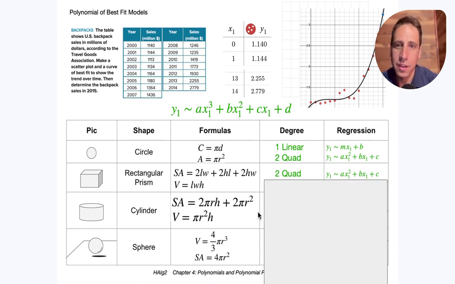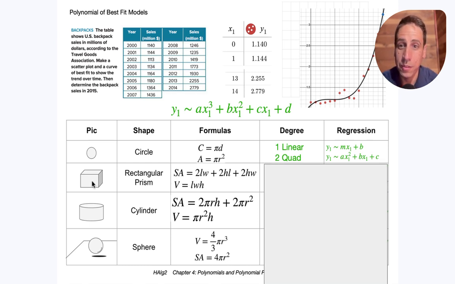Moving on, surface area is here. You can see the formula for the surface area of a rectangular prism is 2 times length times width. Like the very front and back faces are going to be length and width, times 2. And then the surface area also includes 2HL plus 2HW. And surface area itself is measured, it's a kind of area.